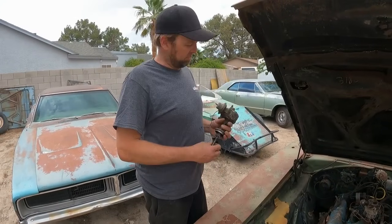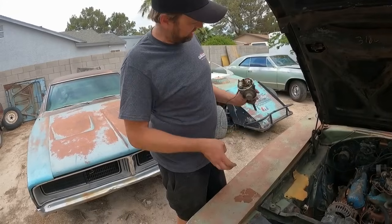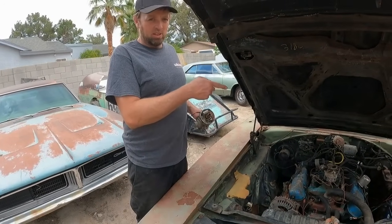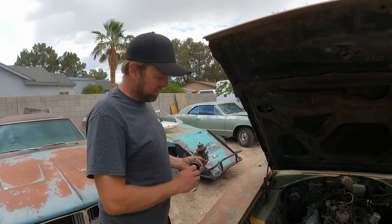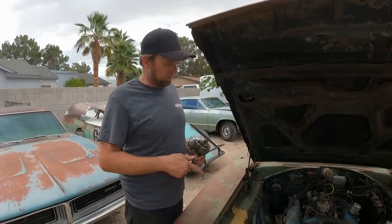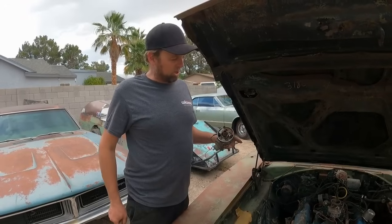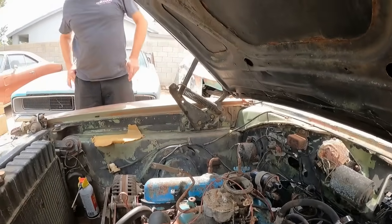I got another old distributor here that I pulled out of my stash. This is also points, so maybe this one is still good. It still has the wire on it with the lead. I think we're just gonna rob the guts out of this one and put it into that one. And we're gonna go ahead and pull that distributor so that way we can stick the primer down there and prime it. Since it rotates, I think I've also got a small block fuel pump for this thing. So we'll put the fuel pump in it, change the points, plugs, and I think I've got another carburetor, so we might be able to hear this sucker run today.